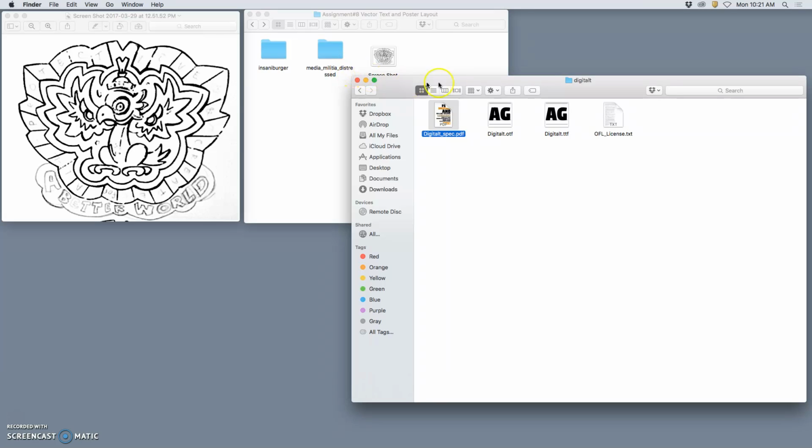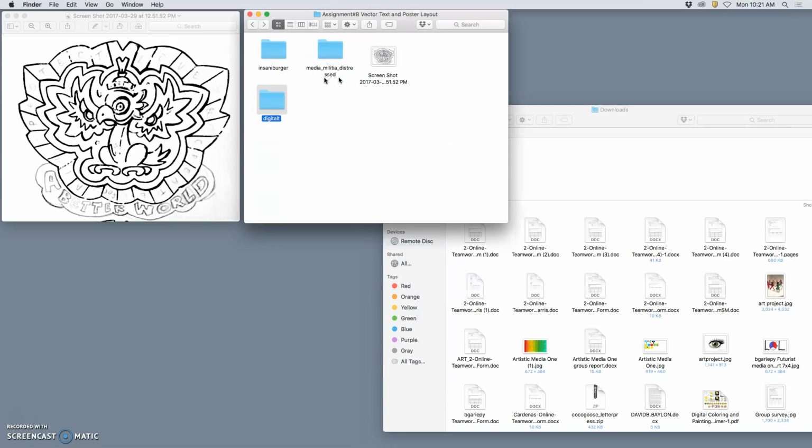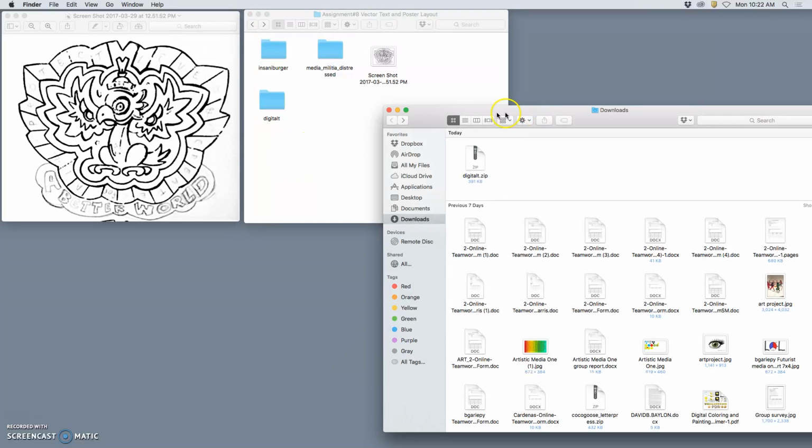And then if you want to save it for later, you can always save the folder into your assignment folder, because it doesn't really do you any good in downloads. Once you've installed it in Font Book, it's available in all your programs, including Microsoft Word and PowerPoint. But that's computer specific. So before I send it to a printer or to another computer, I will need to outline those fonts as standalone vector shapes.